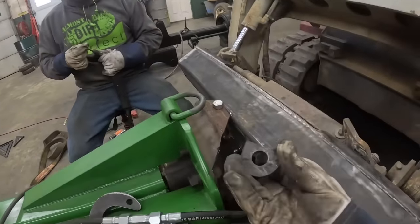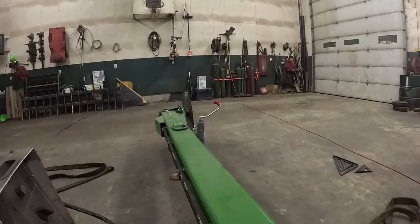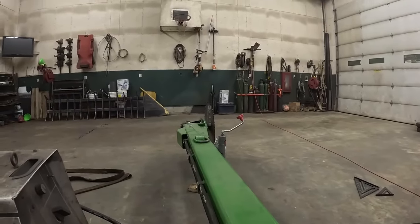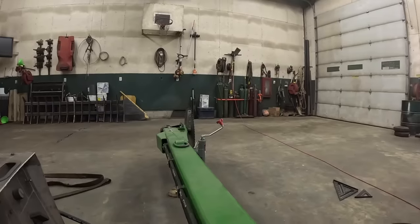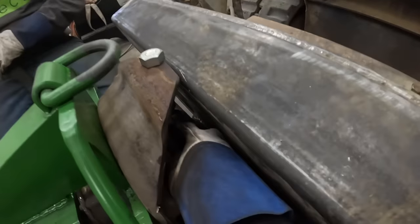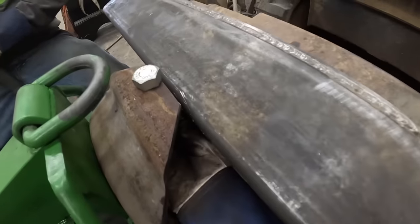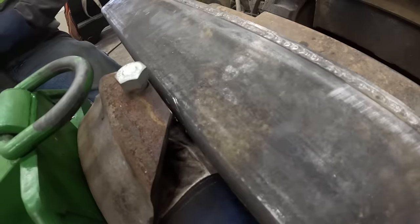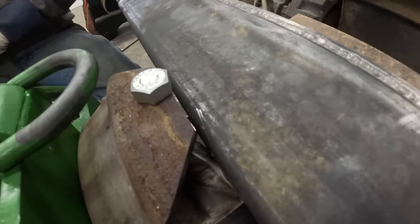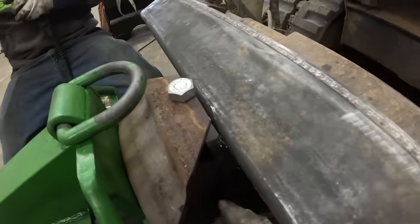All right, so this is our top tab. So we got a torpedo level out there on the blade. I doubt you guys can see it because I barely can, but we are perfectly plumb. You agree with that? Well, I'm going with your eyesight. So, we need to slide this up in there. Oh, that's gonna fit. Look at that. You should be able to get in there and tack that, don't you think?